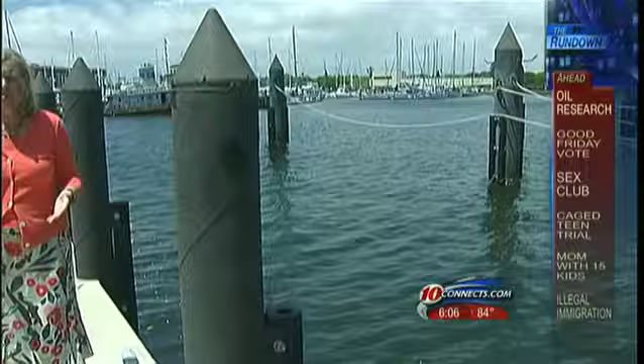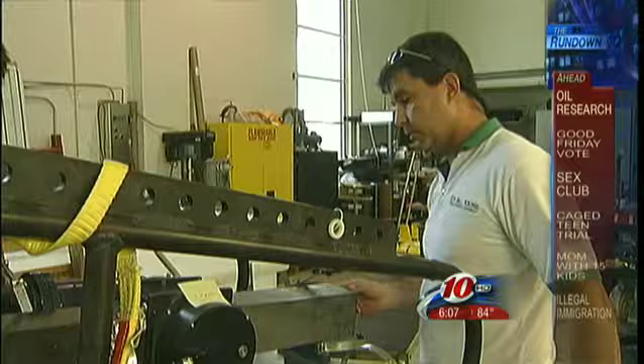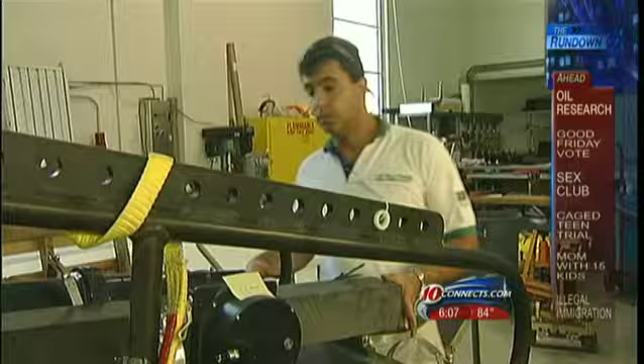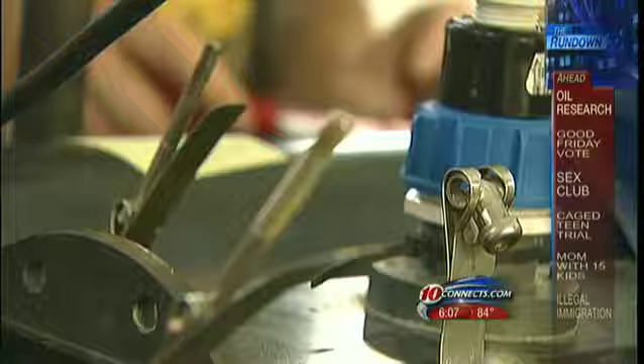A lot of times when we think of the oil spill, we think about the dangers to large animals like dolphins, whales, and sea turtles. But tiny little creatures — zooplankton — are very important too. They support the food web out there. Besides helping catalog conditions in non-oiled waters, the sipper will also measure the size of oil droplets over the wellhead site, and that info can help experts predict just where the oil will go.